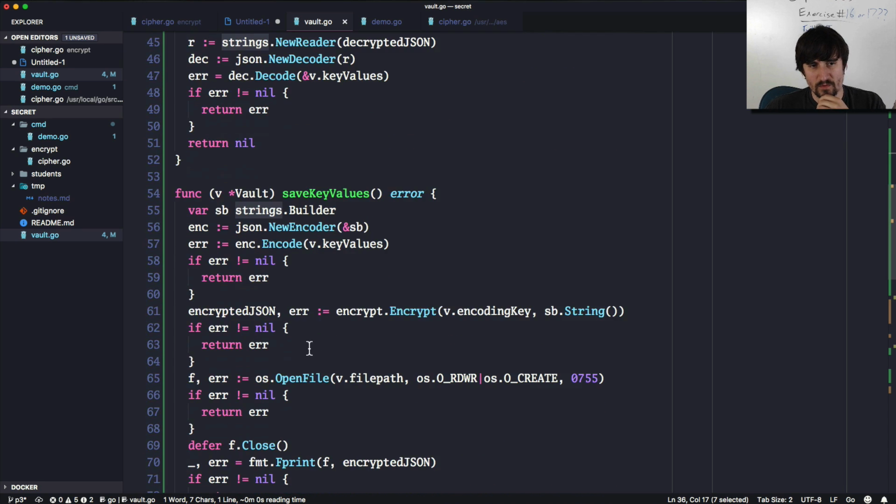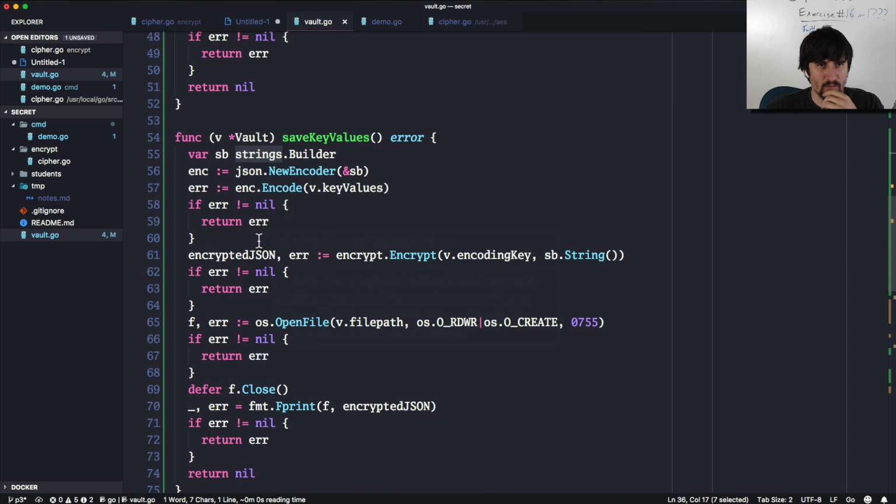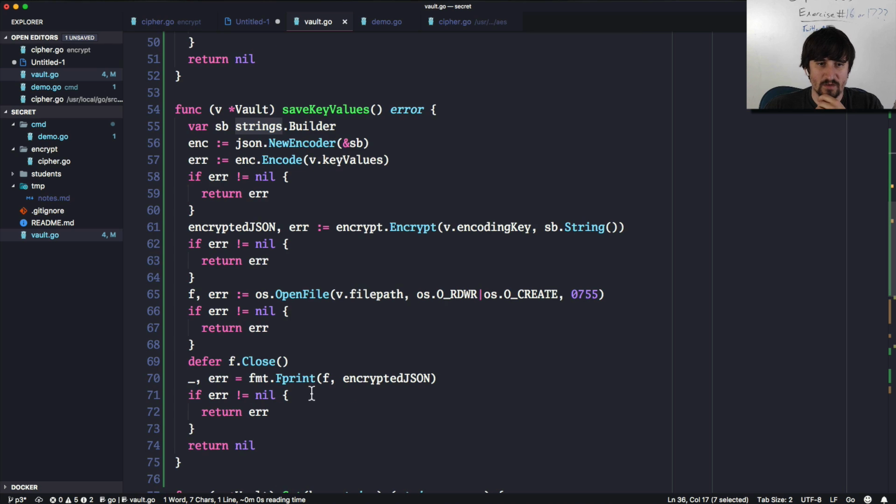And then down here, I think we're doing, well, it's not quite the same. Yeah, it is actually. We're creating a JSON encoder. We have to get some sort of writer to write to. And then we have to convert it back to a string. Once we have a string, we then have to write it to a file, which means we have to write to this writer somehow.